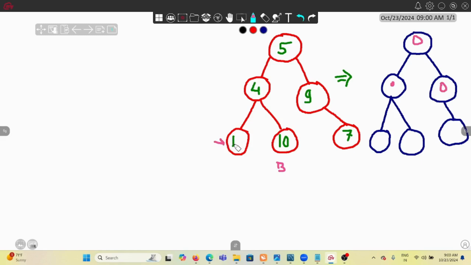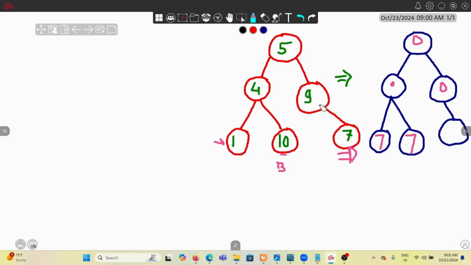Now come to 1. Does it have a cousin? Who is its father? Father is 4 and its father's father is 5. Is there any node whose father's father is 5? Yes, 7 has father's father as 5. So how many cousins are there? Unfortunately only one cousin, so the sum would be 7. Instead of 1 we have to put 7 here. Now come to this node. How many cousins does it have? It also has only one cousin, the value 7, so we put the sum as 7, and we are done for this one as well.